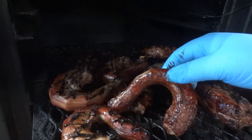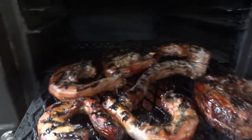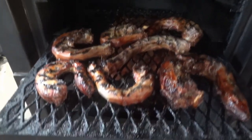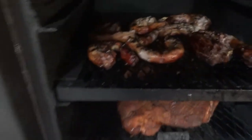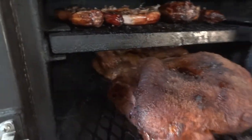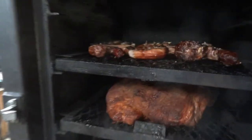You see, this was the side that was up, and you can see where those two necks were touching each other. So I just flipped them over to get some smoke on this side. We'll let those go. And my pork shoulders are not anywhere near done yet. We'll let those go. Close this up.